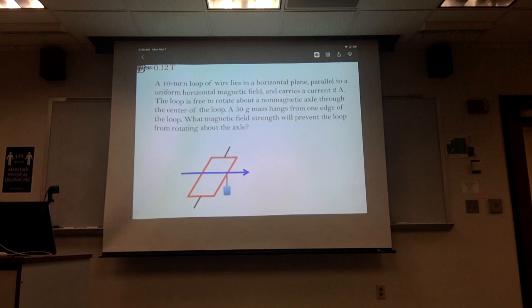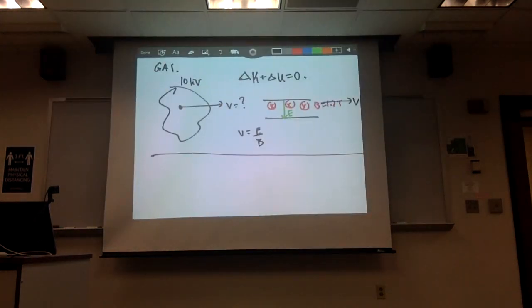So for this one, the third one, I'll make group assign it 3. What I want in this case is that the sum of the torques acting on this object is equal to 0, which means I want the magnetic torque to be equal to the gravitational torque. So I just have to use torques, magnetic moments, the definition of torque, all that kind of good stuff. So that's our third one.